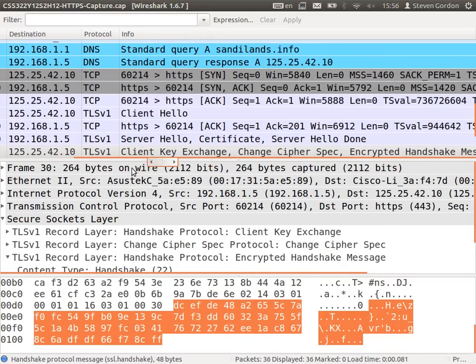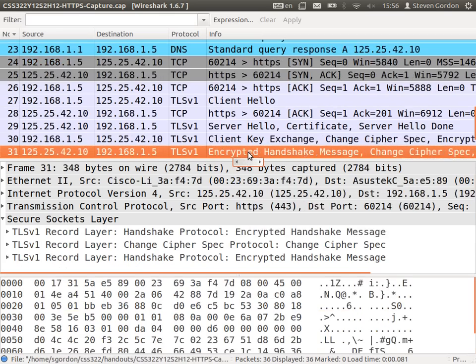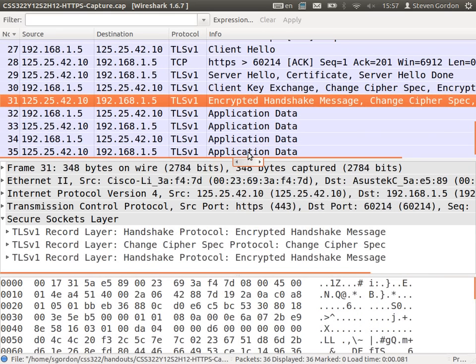We're almost there. So key exchange, change cipher, and then something was encrypted. Server sends back some response message saying it's encrypted. I cannot see what it is. Let's change our cipher. It's most likely an acknowledgement saying everything that I just received from you is okay. And now change cipher means everything I'm going to send to you is also encrypted. So we have a change cipher here. Something encrypted. And that's the end of this handshake.